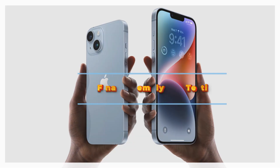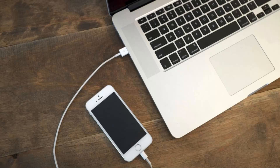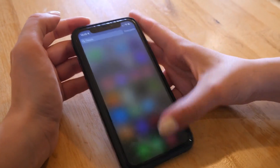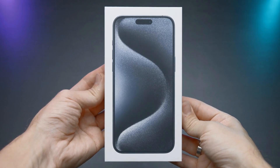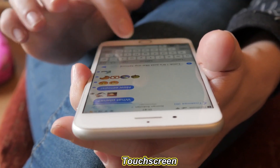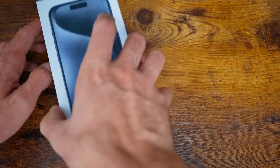Final Assembly and Testing: After passing quality control, the iPhones go through final assembly. This is where they get their software installed and undergo final testing. Every iPhone is connected to a computer, which installs the iOS operating system and runs a series of tests to ensure everything works perfectly. The phones are then cleaned, polished, and prepared for packaging, with checks for cosmetic defects and verification that all features like the camera and touchscreen function correctly. Each iPhone is then ready for the user, complete and flawless right out of the box.